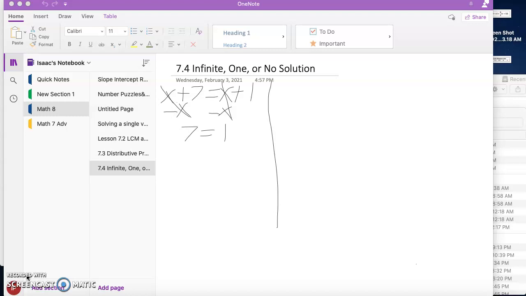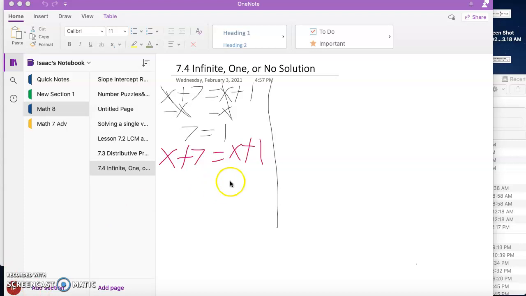By the way, there are some really special cases in calculus, if you get to that level, that you'll see that 7 can equal 1, but for our level, we're not in calculus. 7 can't equal 1. So let's say that, okay, maybe I made some kind of a mistake right here. Instead, I'm going to start over. And I'm going to say this time that, okay, I've got x plus 7 again equals x plus 1.